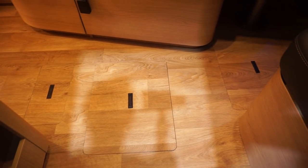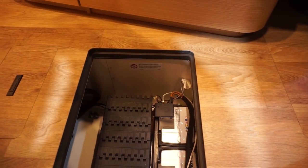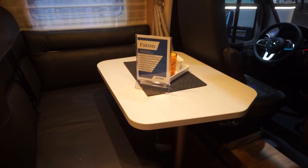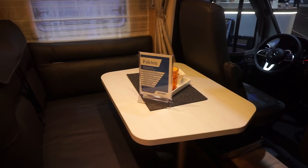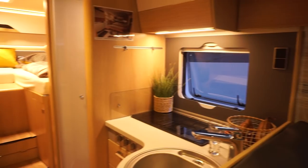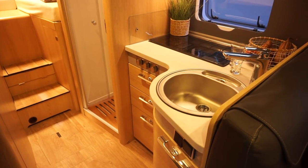As you'd expect, double floor storage in that double floor. There you are, so you can get down to your batteries. And now the SLC chassis, which is being used by Hymer, is part of what they're doing is they're trying to reduce the weight, it does reduce the weight, but also to put as much as they can within the lower part of the chassis, so you get all of the electrics, the water tanks, and everything of this nature. I've written things about the chassis, I've done films on it as well, so please have a look at that.